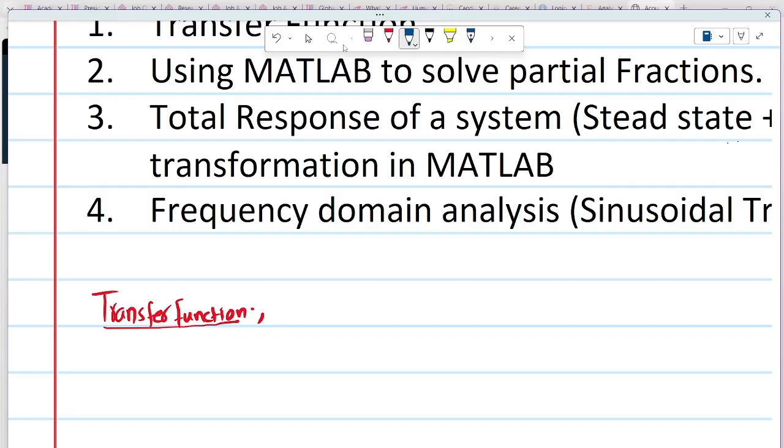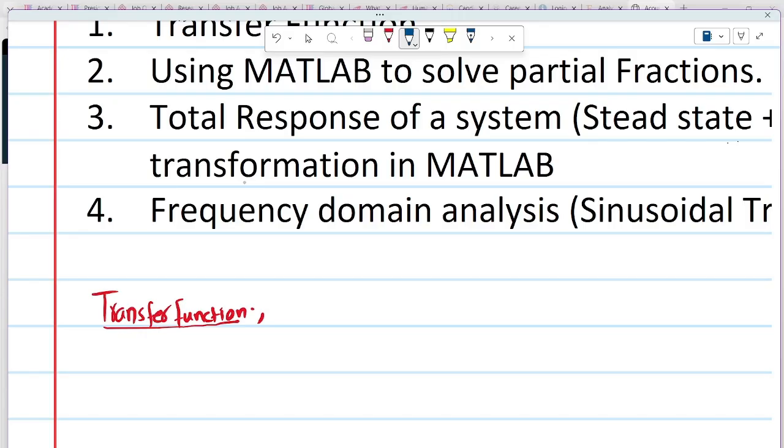What is a linear system, what do we mean by the time invariant system? So Laplace transformation is specific for those systems, even if the system is non-linear. So what we do, we linearize that system and then apply the Laplace transformation. And since transfer function is a part of the Laplace transformation, it is applicable only in the linear systems and the time invariant system.